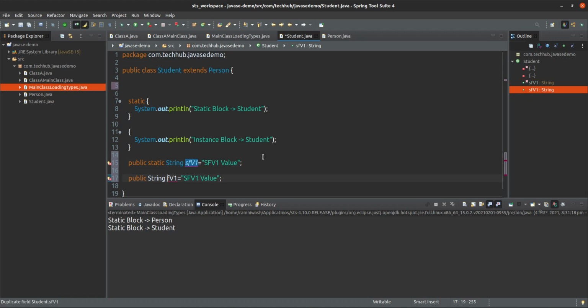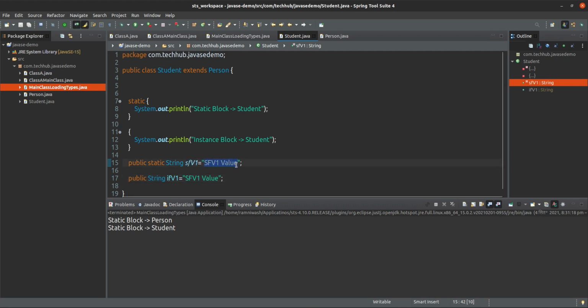This is a static field, and this is an instance field. I can name them sfv1, S for static, F for field, V for variable, 1 is 1, that's it, static field variable 1, and ifv1 for instance field variable 1. Here I am giving some value like hello, and here I am giving hi.